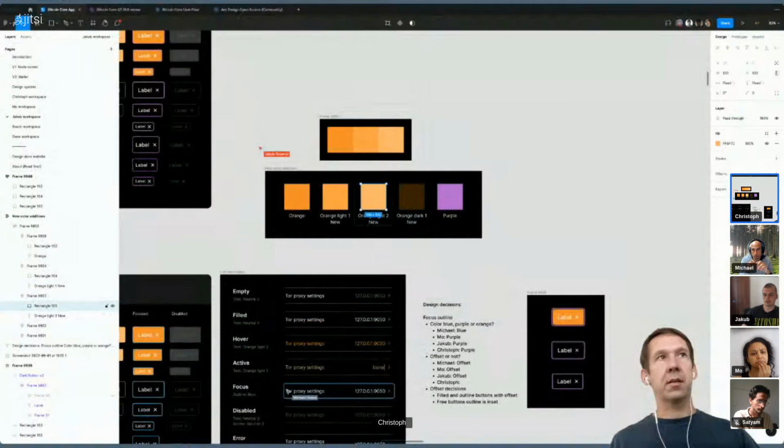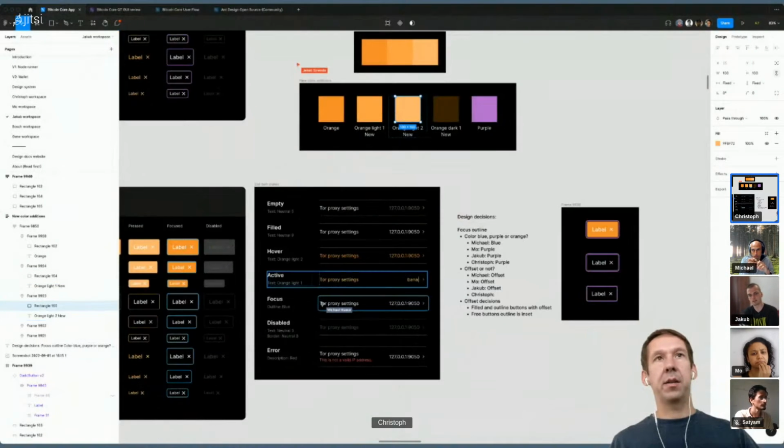Because I think the active color you applied in this component, you took it from the pressed button, right? Yep, I grabbed these two colors from your designs, and then I applied them here as well.